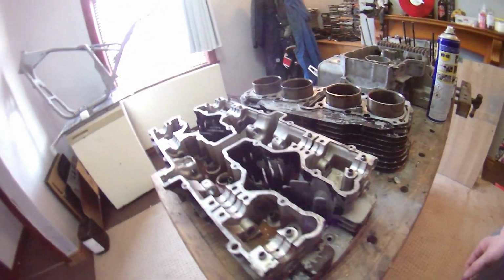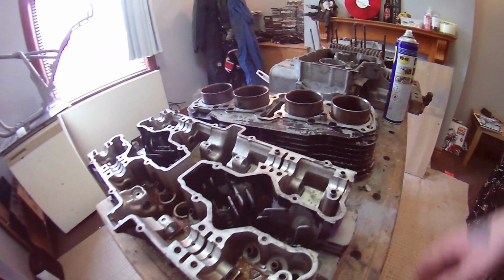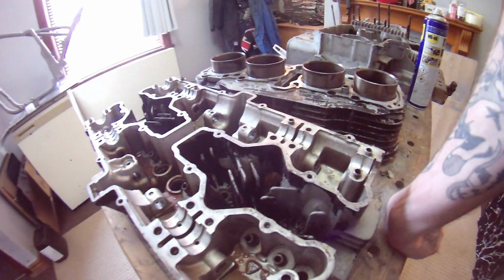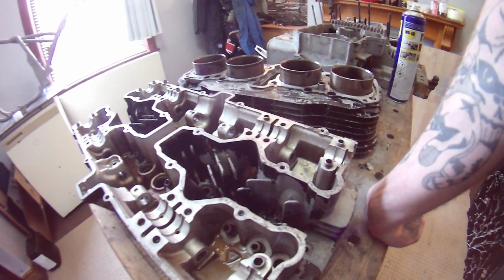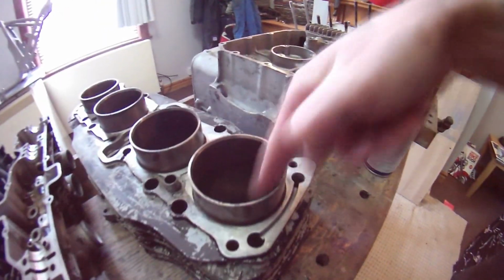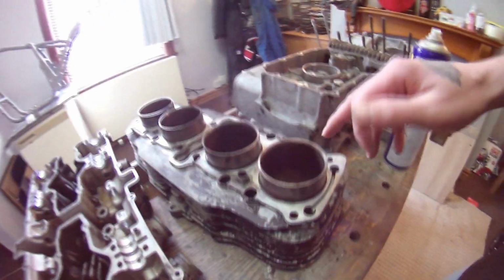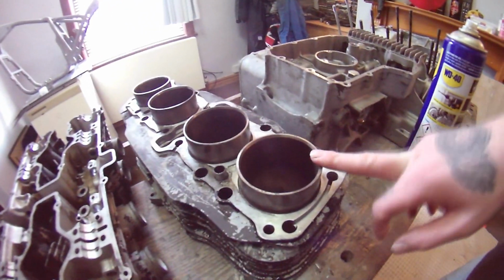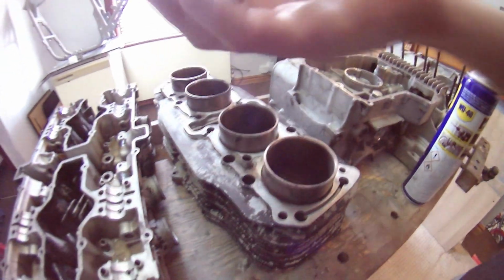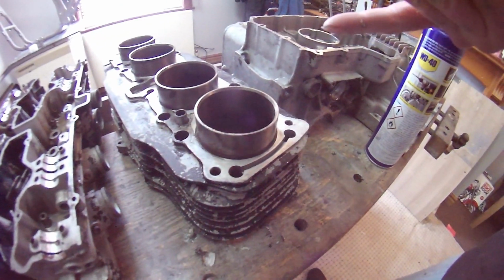Maybe I didn't get enough in, maybe it's because of the way I was holding the can. I would say yes, it's worth 10 quid a can. If you are doing small enough areas and you haven't got a sandblaster, or it's something you don't want to sandblast, like these. You do not want to touch them with a sandblaster. And you might be able with an aqua blaster or vapor blasting. If someone could tell me that, I'm hoping Matt at the workshop can, because what the hell's that?